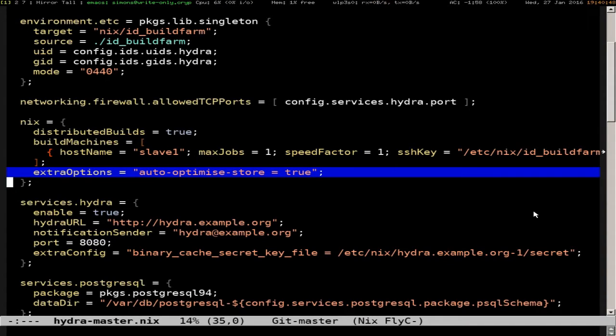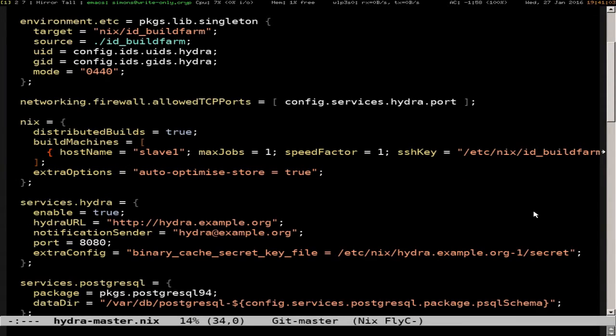And so this auto-optimize will hard link all files that already exist in the store to each other, and it saves tremendous amounts of space. On my server, when I didn't have that enabled, every now and then I ran this Nix store optimize command manually, and it frees up like 50% of disk space or so.